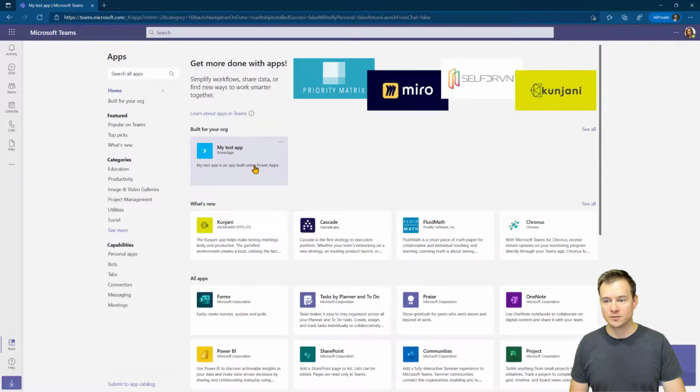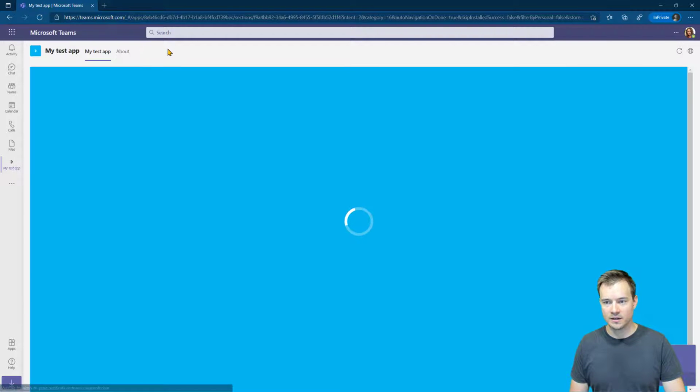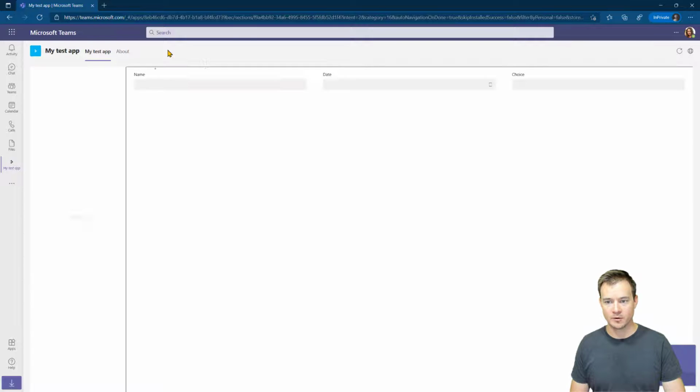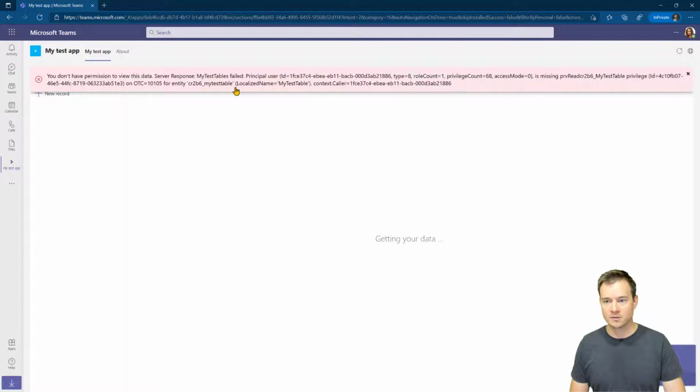However, if she would try to open it again, she should now be shown no data because she's not a member of the security group anymore. And therefore, she shouldn't be able to write. So there is no permissions for her to access that data, right?